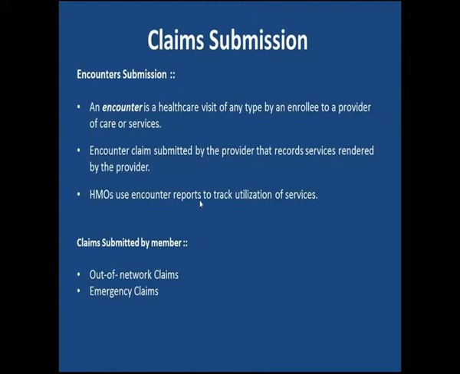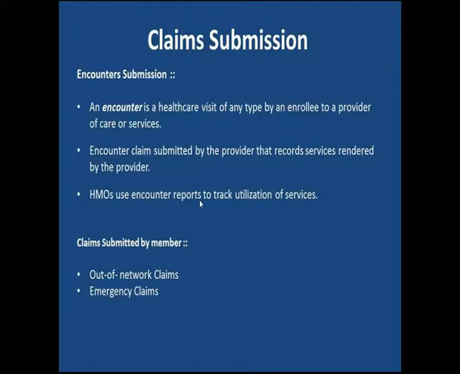So in that case, you have to fill in the claim form on your own and submit it to the health insurance company, saying that I have taken so-and-so services from so-and-so hospital on this date, and these are the expenses, and submit the claim to the health insurance company. Then the health insurance company will come into the picture and do the adjudication and determine how much amount they need to pay and how much amount the member needs to pay and all. So these things will be calculated. Because the services are taken from an out-of-network hospital, the claim that you submit is called an out-of-network claim. Okay.